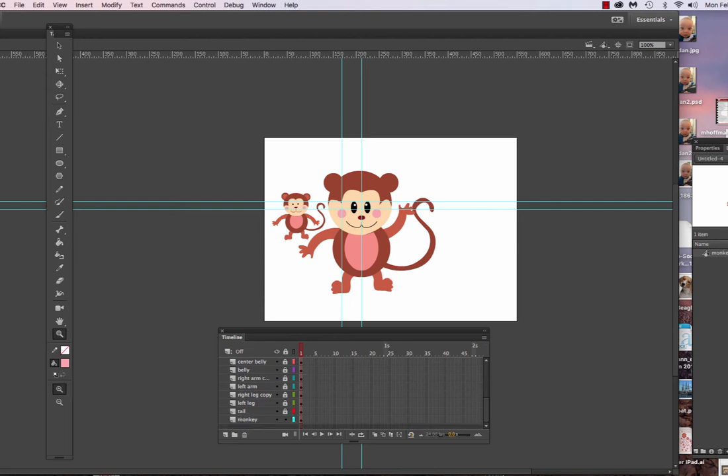Now you're going to want to collect all these and put them in a folder. You can make a folder and call this folder monkey, and just drag all these in. You have to unlock them first. Drag them all into the folder. Select all these, unlock them.